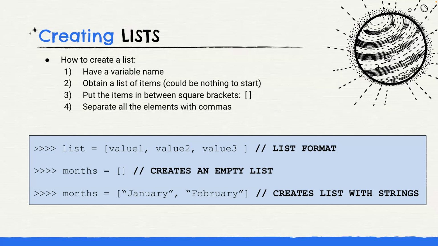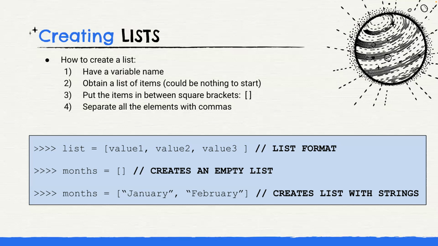Oh, yes, what's your question? Why would you want an empty list? Well, let's say I'm plotting something and I don't know what my values are yet. So I create an empty list, and then as I retrieve my values, I can fill my list with certain items and then I can plot those. So it's handy. I can get more into that later. But yeah, we'll start with an empty list and then you can fill your list.